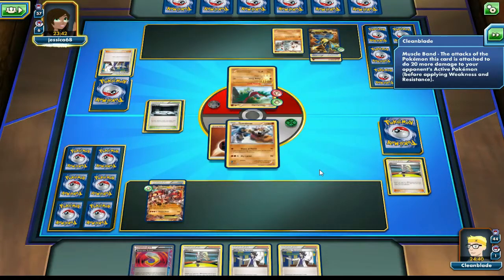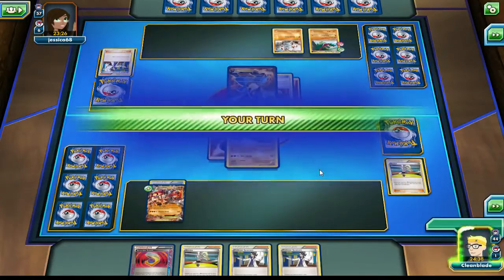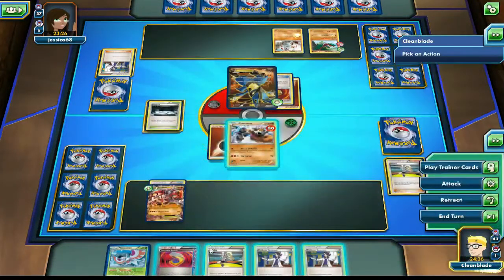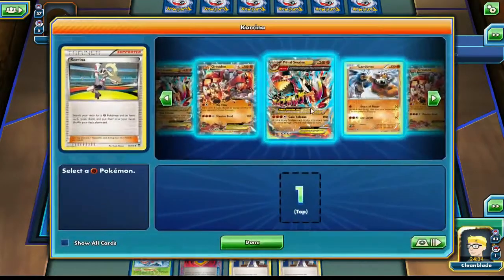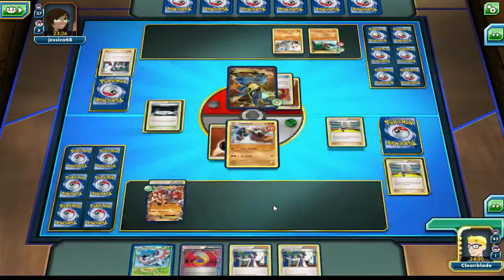I don't know about my opponent too much here. If we don't really draw anything that great, I'll just use Karina, Professor's Letter, and probably just attach a Primal Evolve for next turn. I think that's what our next play might just be. But I may just want to kill this. Not kill it. Get a Landorus here. So actually, I think that's what I'm going to do.